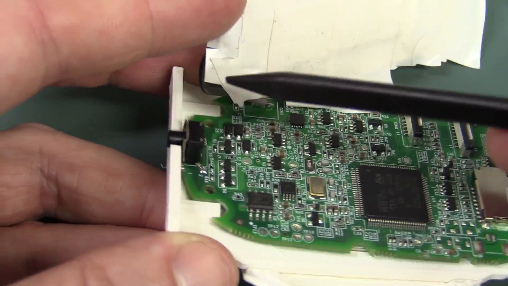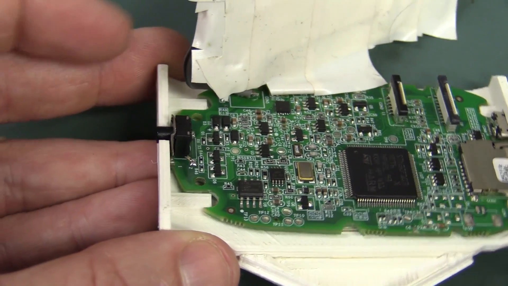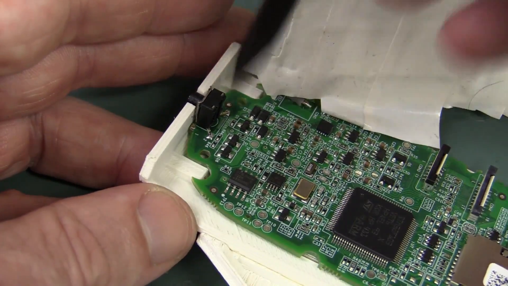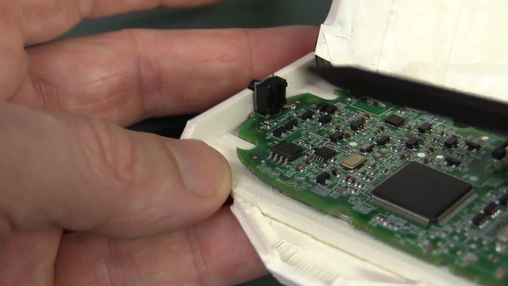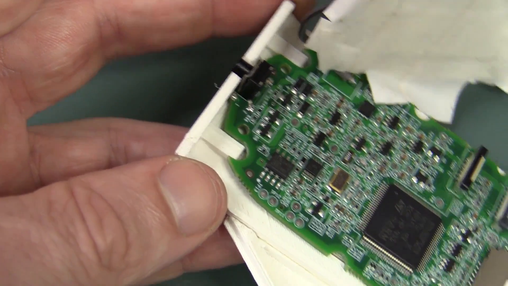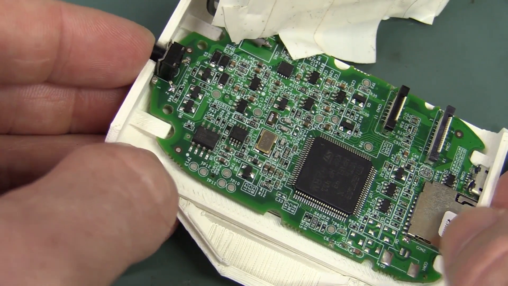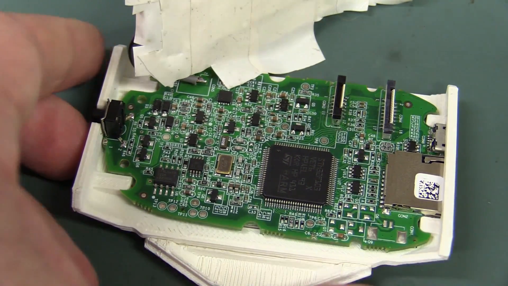Now this original button here for the photo button, it was straight on the board like that so you press from the top. But of course we couldn't press from the top. So we just bodged in a new one in here and made it right angle so we can just have it sticking outside the case so that we can press that and save images to our micro SD card.